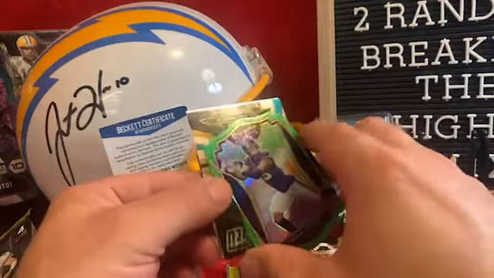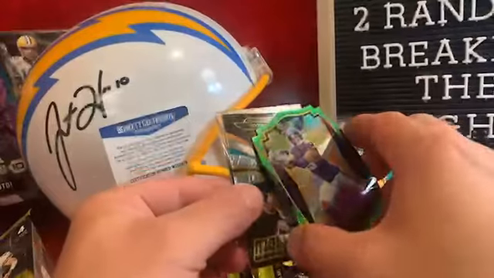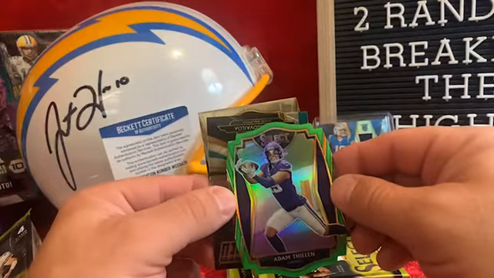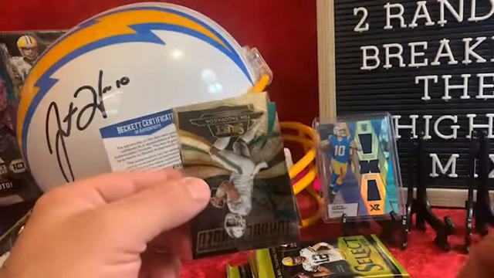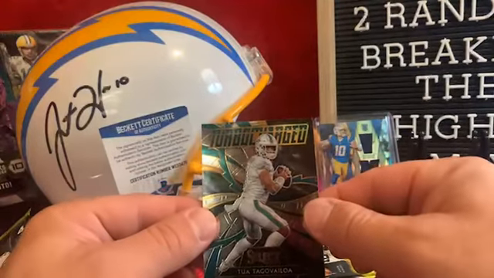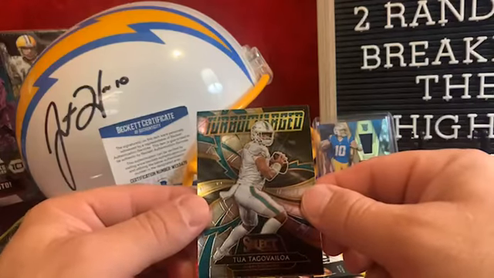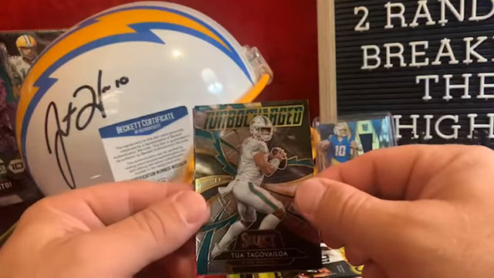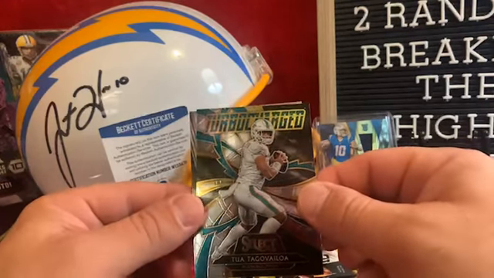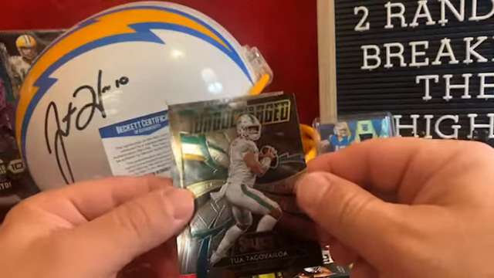Lime. Premier level. Vikings tonight, owned by Hector. Nice card. After that, we got an insert. Nice. Like I said, this is just a blaster. Turbocharged Tagovailoa. Dolphins on tree, 1-2 tree. Nice card. These cards are funky too. I like them. Funky in a good way.